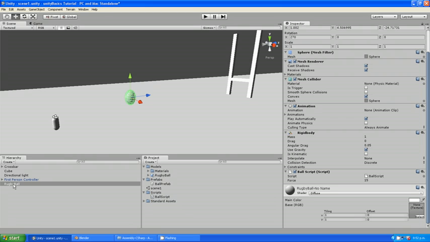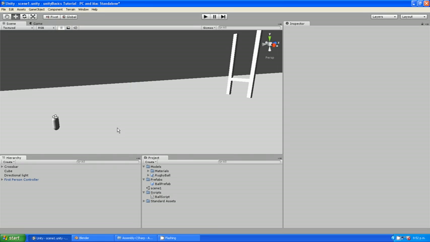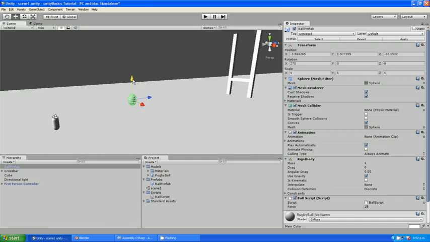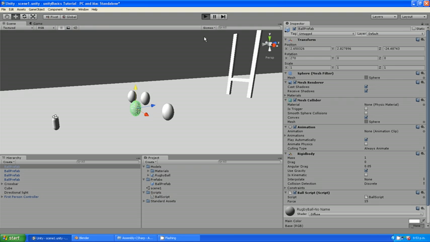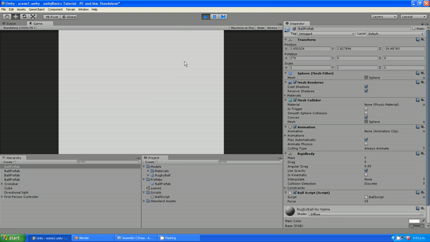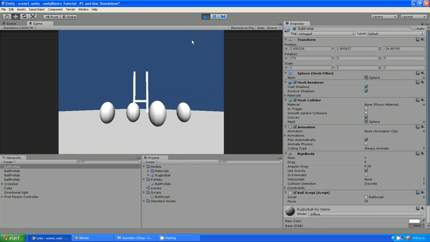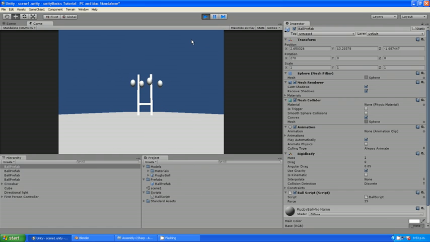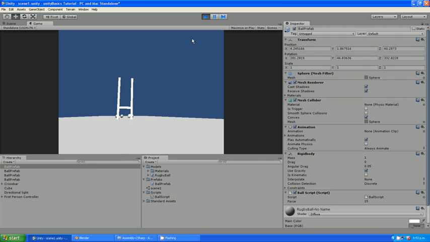If I drag this rugby ball right now into ball prefab, it will copy it exactly. So I can delete the one that's there and drag any of the prefabs in, and it's exactly the same as the last one. So if I drag 2, 3, 4 of them in, position them randomly around, and play the game, they'll have exactly the same behaviour as all the other ones. So hitting space and they'll all fly off, and hitting roll and bounce as they did previously.